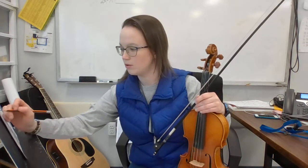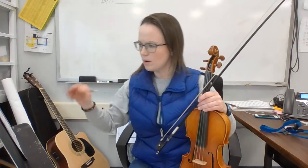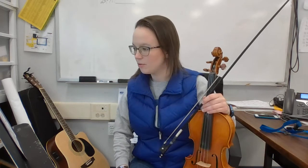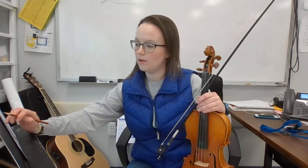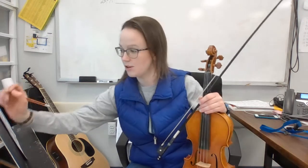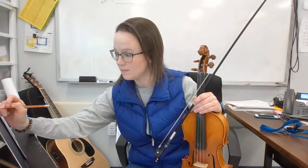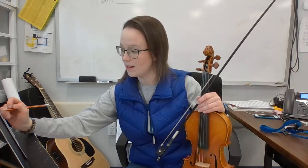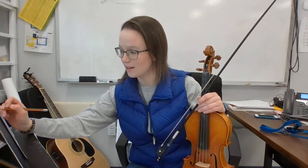I'm just going to move that a little closer here. I'm going to mark through a little bit more and then play some, because a lot of this is simple, just doing some basic shifts back and forth. So then we're going to play one open, then two fingers for C sharp, and then it says three over that F sharp. That's back to third position. Three, two, one. You see they mark the one. And then after that, that C sharp is back to first position.